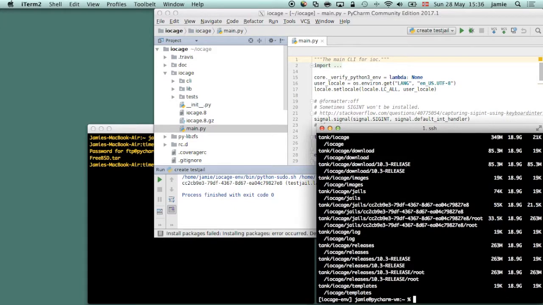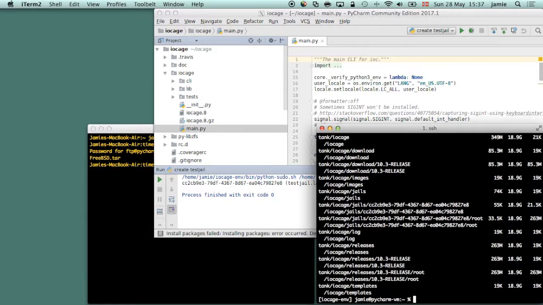There's a jail. One of the really nice things about this setup is that you can go back and forth between the command line and PyCharm. Usually I'd be creating these jails on the command line rather than in PyCharm, but if I want to debug that process, I can quickly switch to that configuration and single step my way through, set breakpoints.